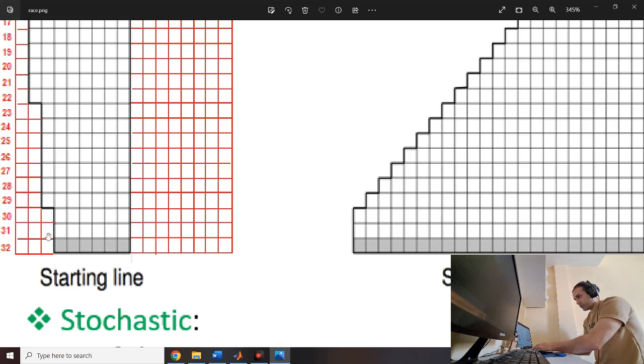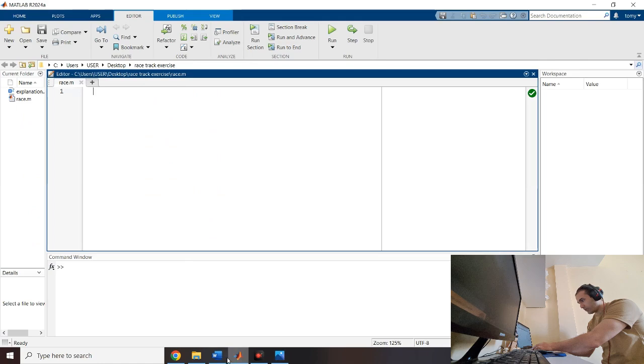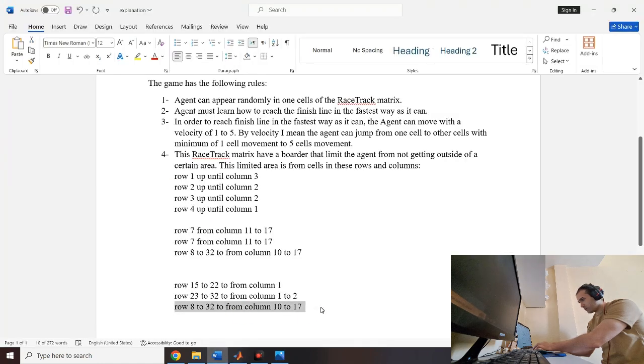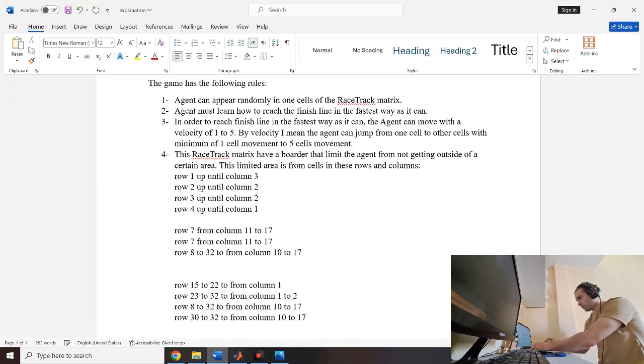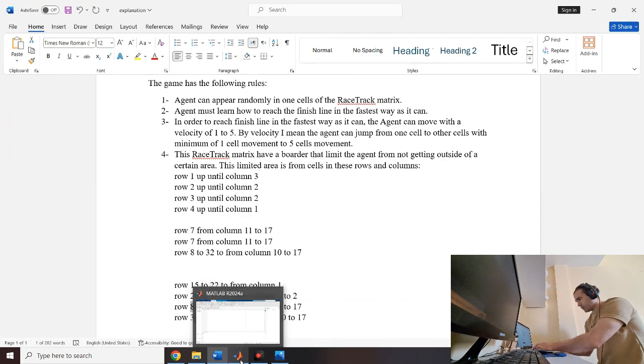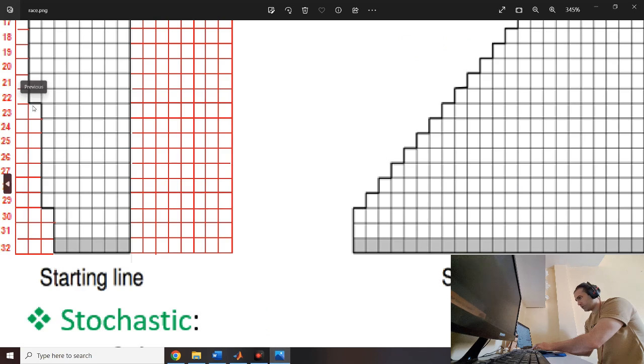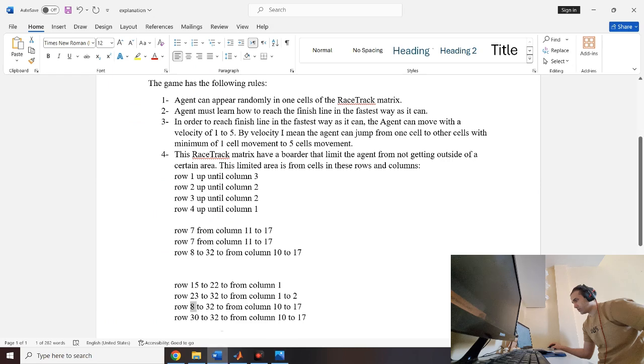Now I have to check this. Rows 30 to 32. This one looks from row 8 to 32, from row 23 to 32, column 1, 2.